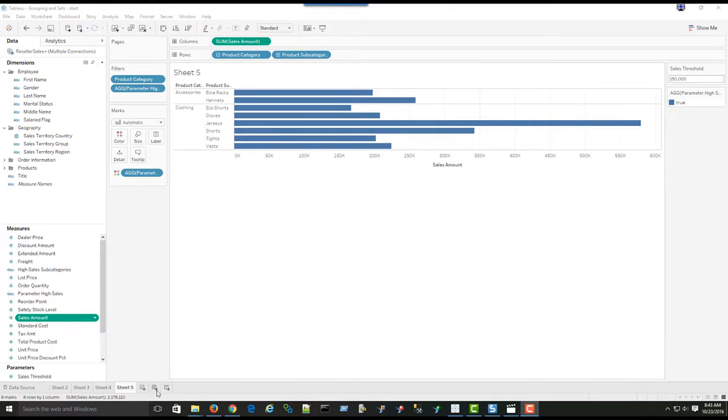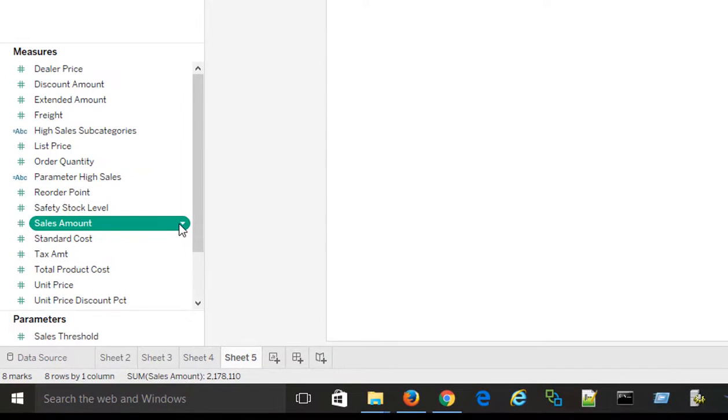Another way to group data is by using bins. So you can create a bin on a measure. So think of a typical use for this would be if you have a data set that includes the ages of individuals. So group by age, 20 to 30, 30 to 40, 40 to 50, etc. Our data set doesn't have that in it, so we're just going to group sales amount, use bins.